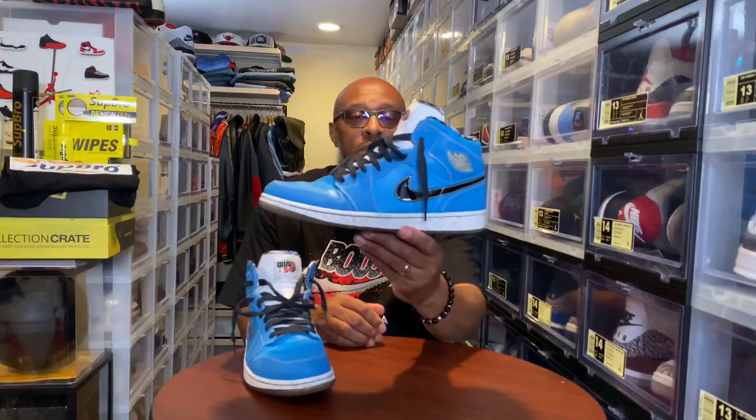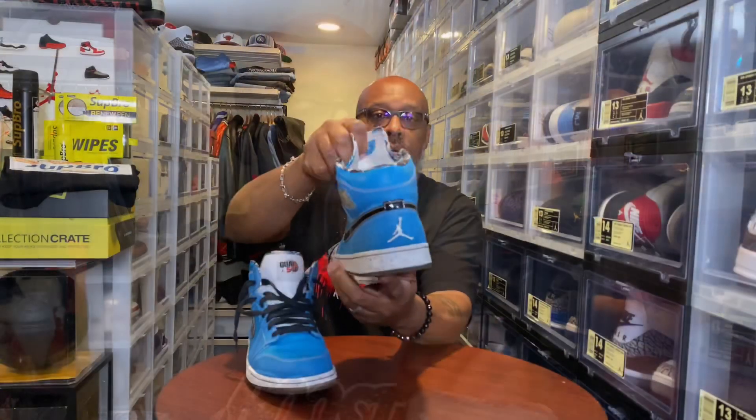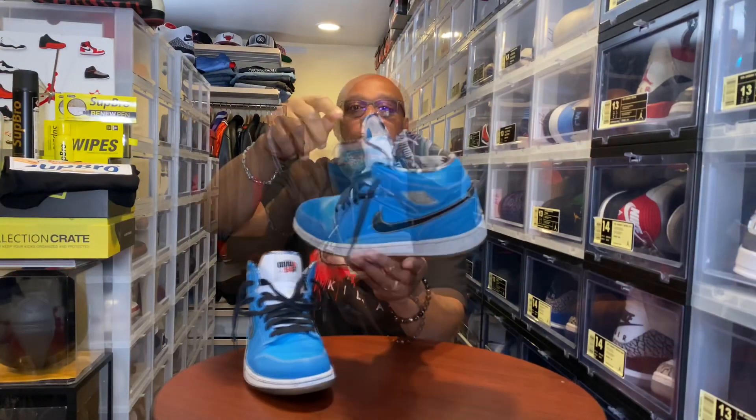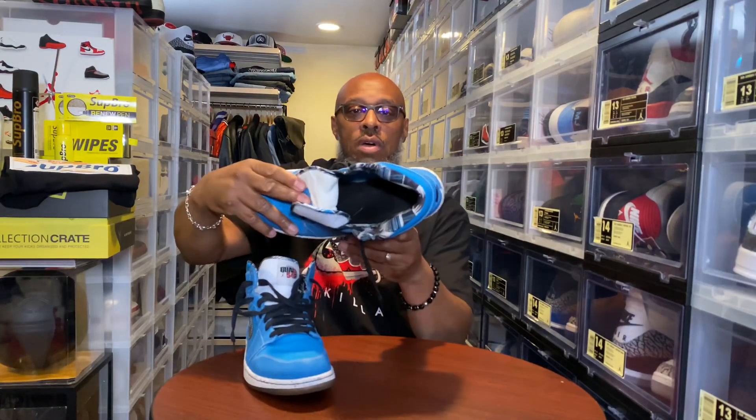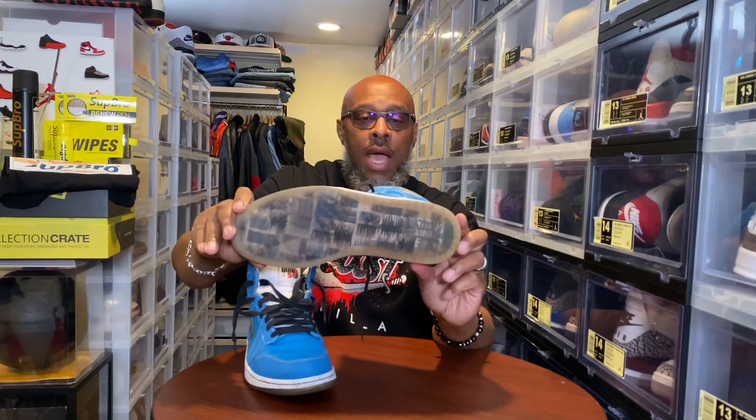The laser blue crackled leather with a black patent leather swoosh. You see the white piping around the swoosh and also around the laser blue. Black flat laces. White tongue with the K54 logo on the tongue. Behind the tongue you have 'Rough and Tough' — 'Tough' is upside down — with a Jumpman branding pattern going around the tongue and also on the interior of the shoe.